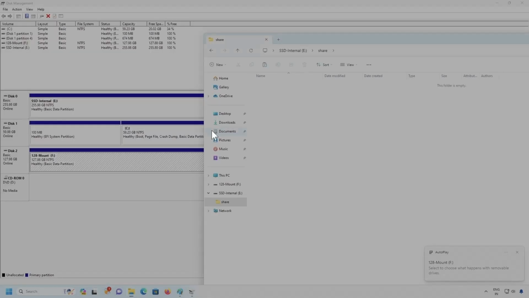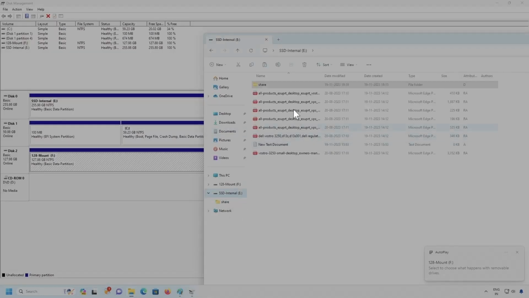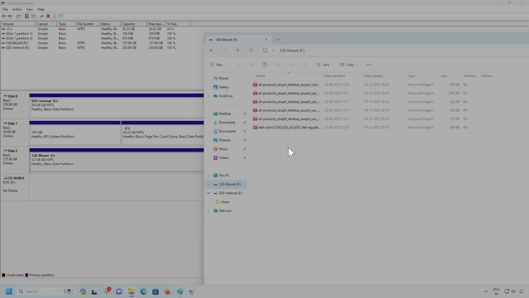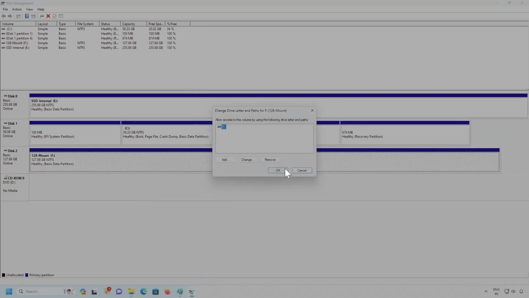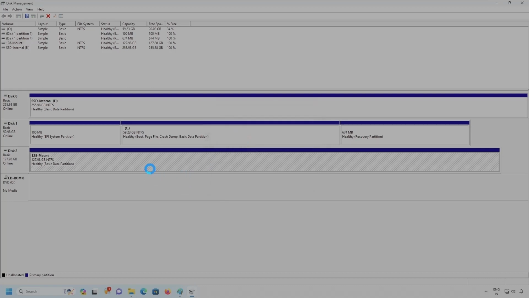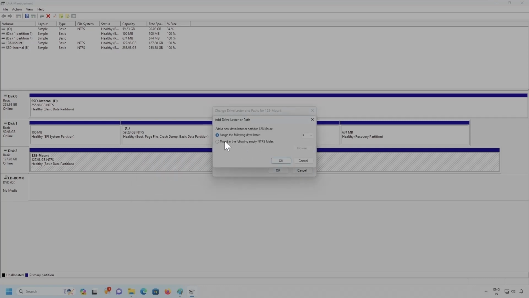You go to the folder and see all your data is there, available in the F drive. In case you don't want to assign a drive letter, you can simply remove the drive letter and again mount to a particular folder.